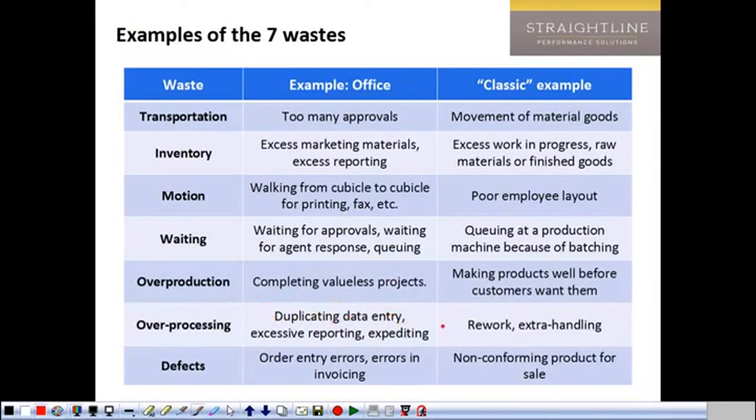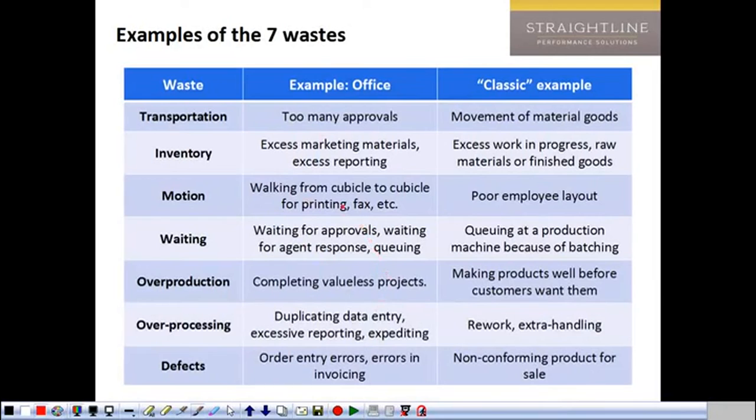Okay, over-processing can be extra handling, expediting. There can be a lot of waste from that, and in a classic example, rework. But it could be in our office processes. It could be double, triple checking, multiple inspections. Could be excessive reporting, duplicating data entry.